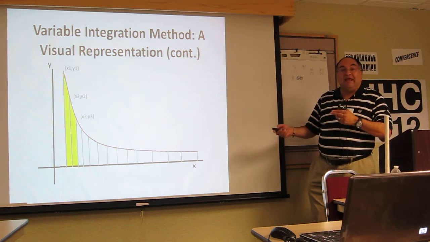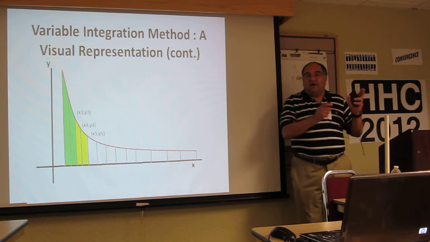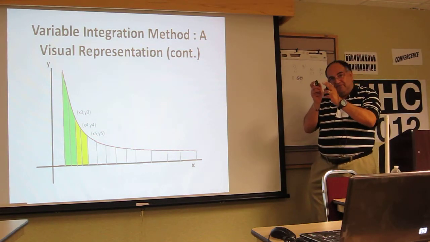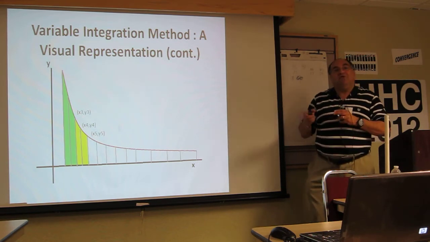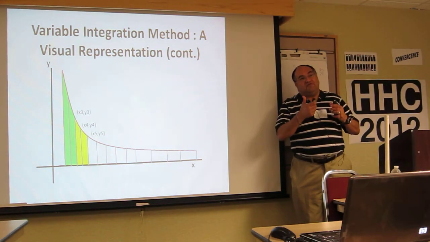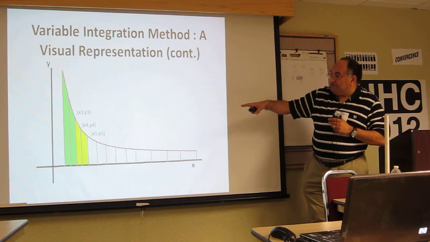Then I move on to the next subrange. Now here the green is what I've done so far. The yellow area is the subrange that I'm focusing on right now. Again, notice x3, which was the last point in the first subrange, becomes the first point in the new subrange, and I add 2 more points to it.